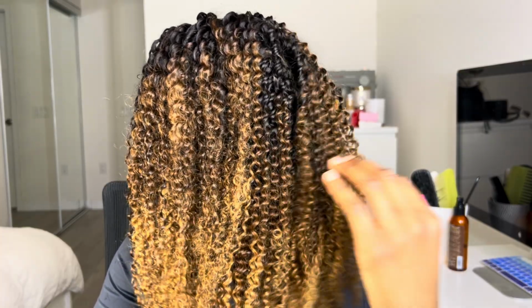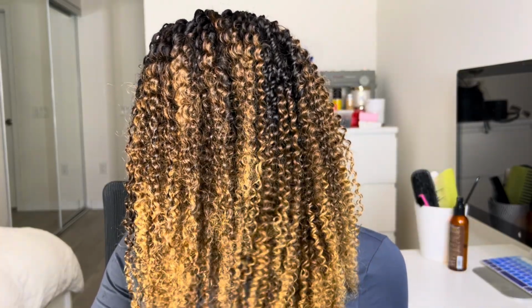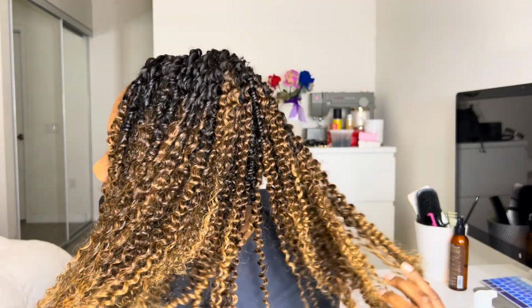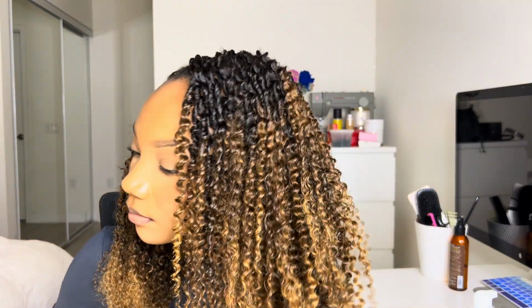But as I put more water and mousse and combed the curls out, it blended the ombre effect even better. The demarcation of the colors just wasn't as stark. The ombre started ombreing is what I'm trying to say. Look at those curls. I think I honestly want a second version of this hair in the color number 2. I think they have a red version of this hair as well. So yeah, red version, black version, number 2 version. I want all the versions.